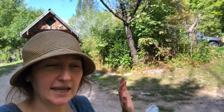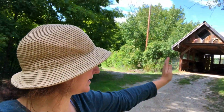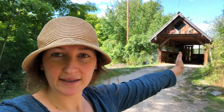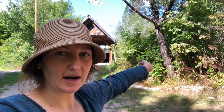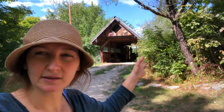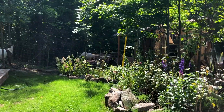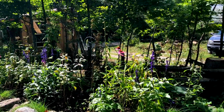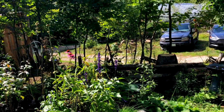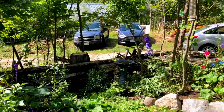Now what I want is to keep the trees on this side. I want to keep the lilacs and everything on this side, and I just want to pull the lilacs back on that side so we can kind of nestle the little greenhouse in so it has protection from wind and from the cold and the snow and all that kind of stuff. It's across from the goat barn, which is nice. And of course, as winter comes, this will all be cleaned up, right?